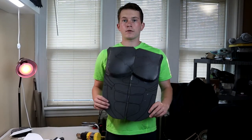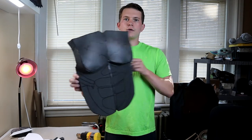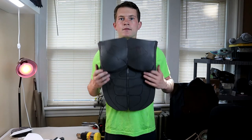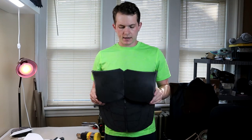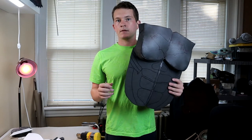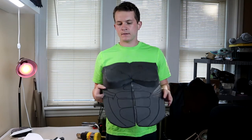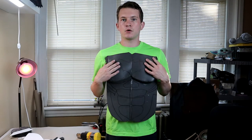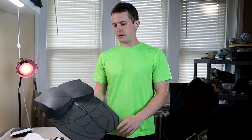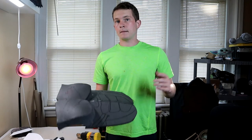Okay, so 2 hours ago, this was just a drawing I had on Sketchbook, and now it's a physical object, and it's pretty much exactly what I was going for. It's a little too small for me, which is good because my friend I'm making it for is a little smaller than me. So now I'm going to remake this, and I'm going to use 2mm foam for the ab pieces, and then keep using 10mm for the chest part, and then these details will probably also be 10mm foam. But I'm really happy with this. Time to keep going.